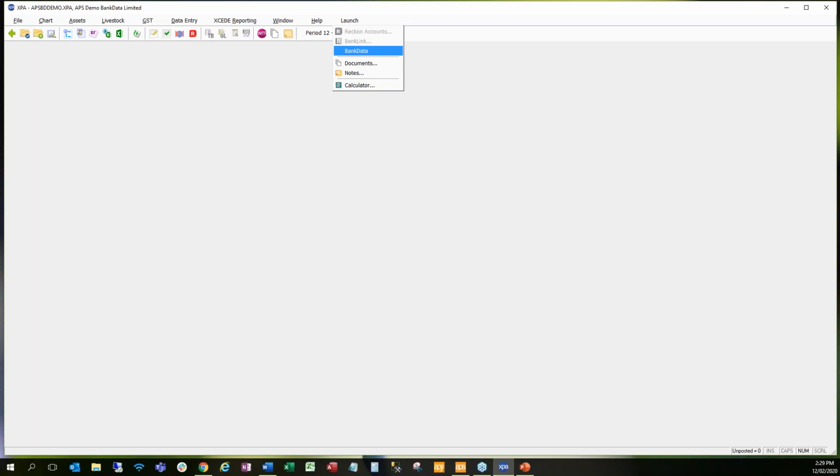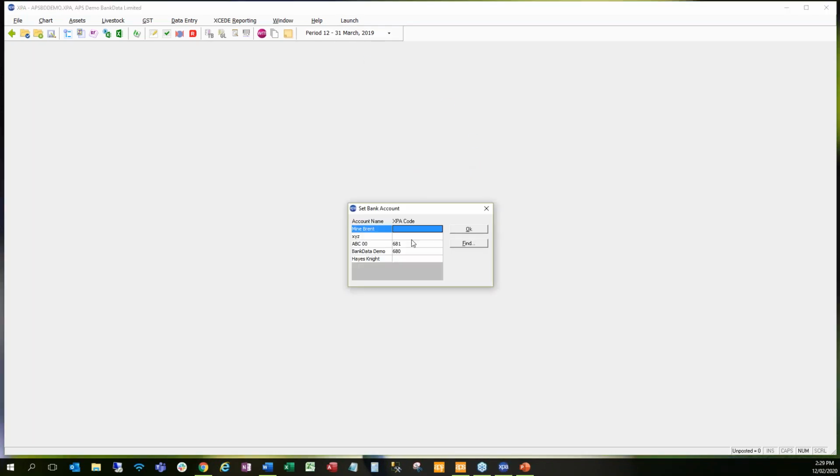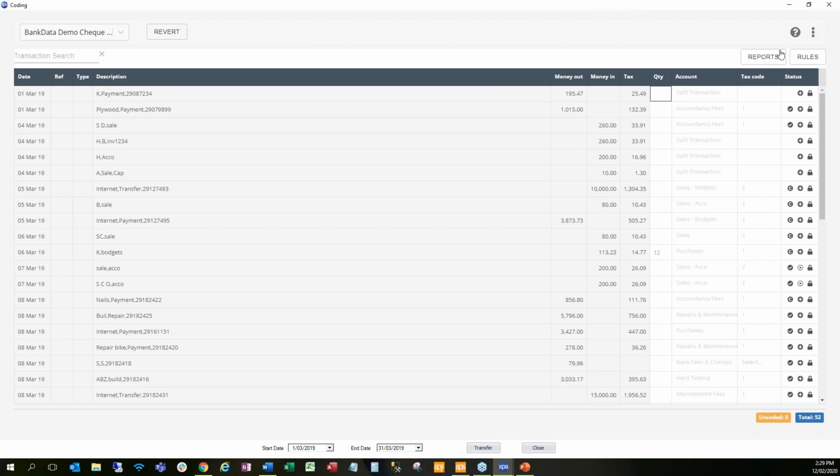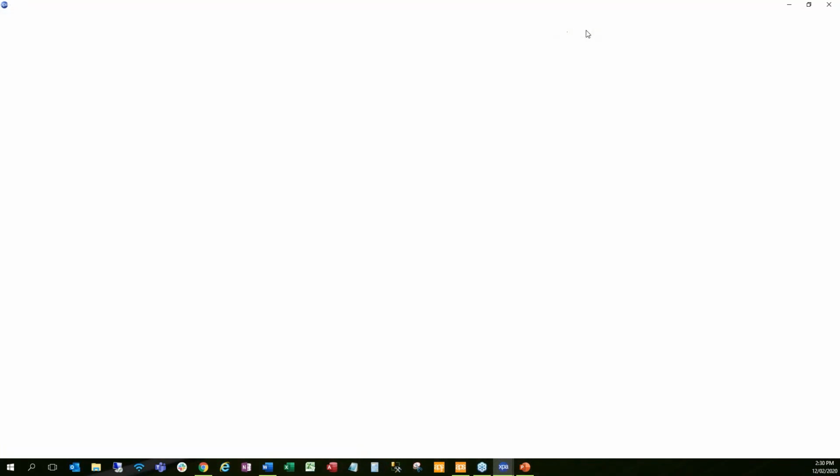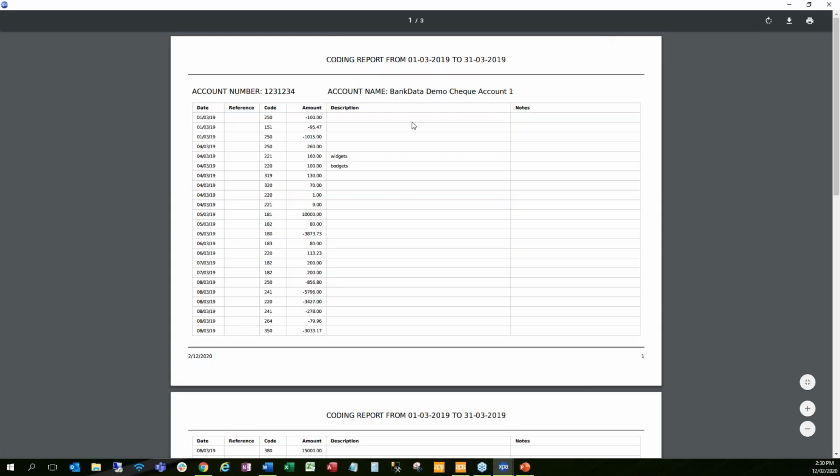If I go back to launch BankData, the reports are just a straight-out report with all of the information that comes across from the bank statement.